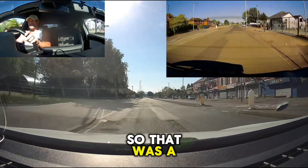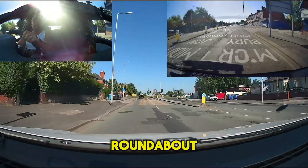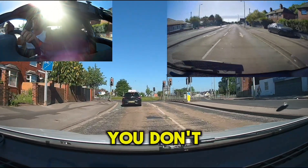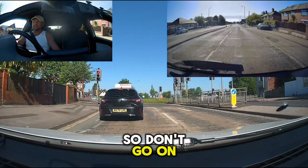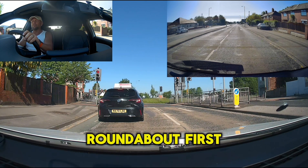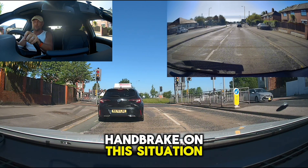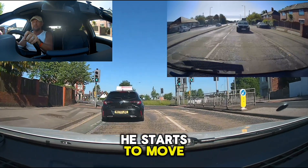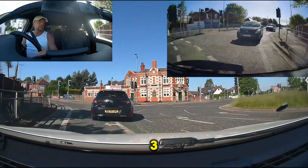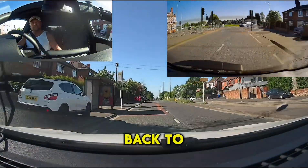So that was Lightbound going to Hollandwood Avenue. Nice simple one now — I'm going to turn left, first exit on the roundabout. Mirrors inside and left, left signal, off the gas, braking gently, clutch down. Don't go on the cycle lane — put yourself slap-bang in the middle of your lane. We're turning left at the roundabout, first exit. As we approach it, hands back on the wheel. Bring the clutch up to the bite, set the gas, into gear two at 10. He's got no signal on, so he should be coming off at exit two or three. We've got the signal on, we're coming off on the first one. Always back to your left lane.